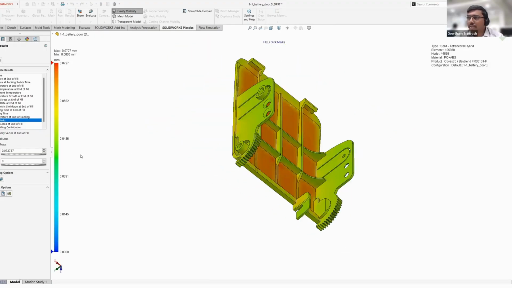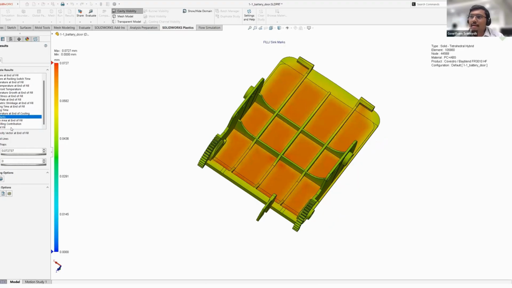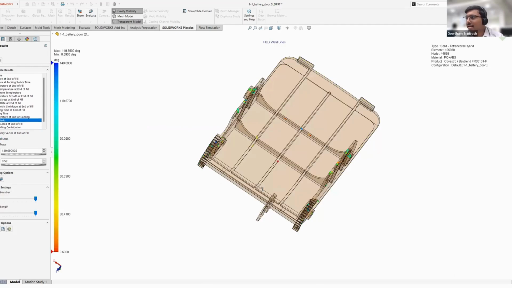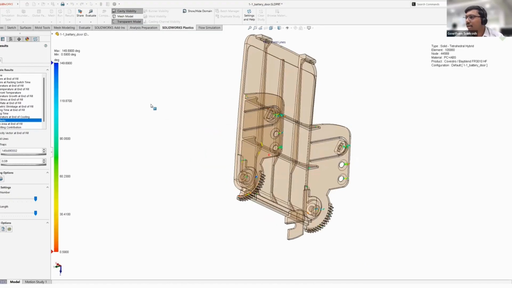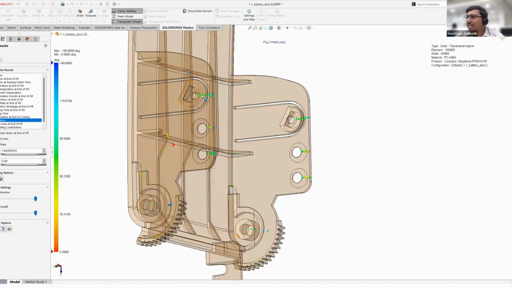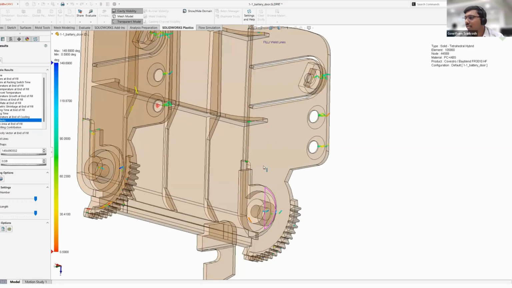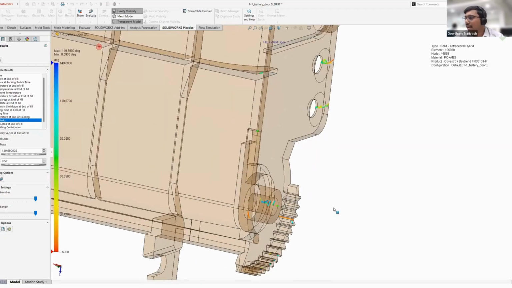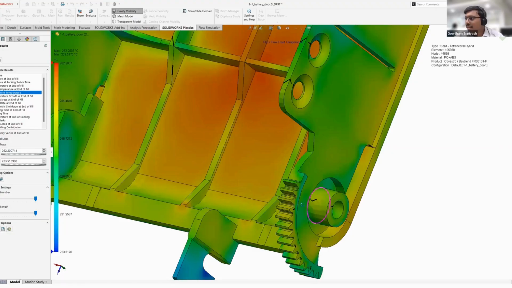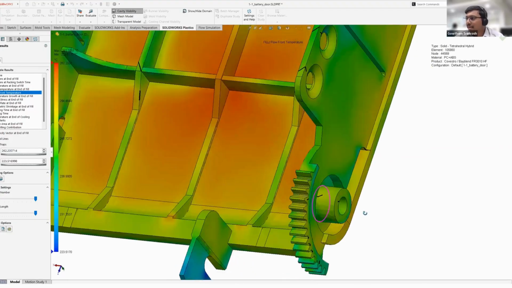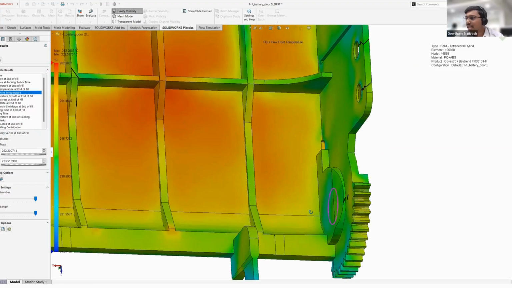And one more thing I want to know is where the weld line is occurring. So for the weld line, you can see there are multiple weld lines where the flow front is. Here I can find some weld lines, and here also, where this is the most crucial part, the load bearing area we have. So I will compare with the flow front temperature to identify whether this weld line is on the safer side or not. But I could see it's not on the safer side.